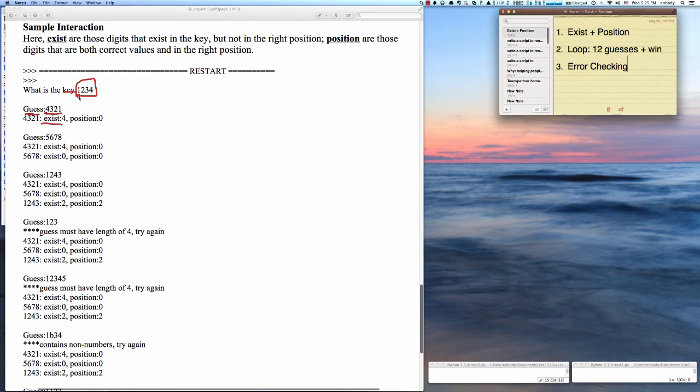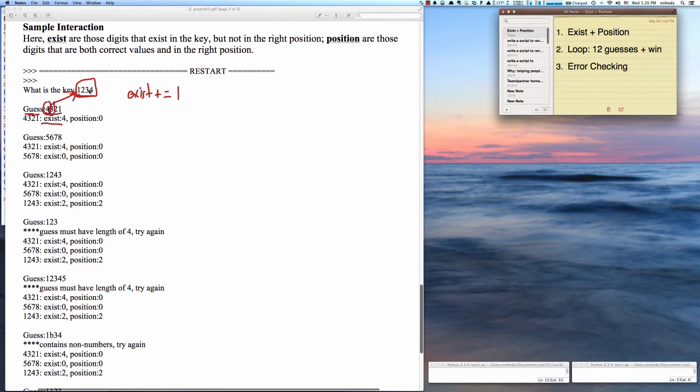Is the 4 in that value? If you leave these as strings, don't make this into a number. This is just a string of digits. So you take the digit 4 and you ask, is it in that string? If it is, then I take my exist value and do plus equals 1, add 1 to it. And then go to the next one.